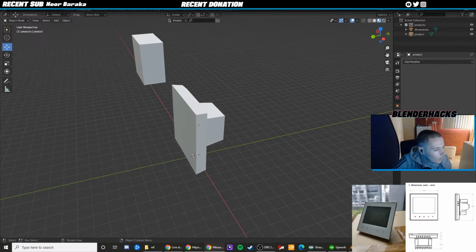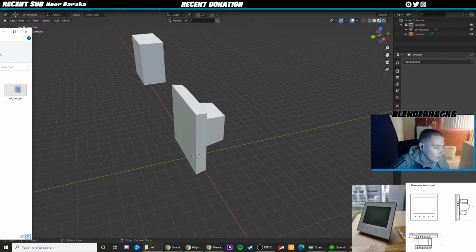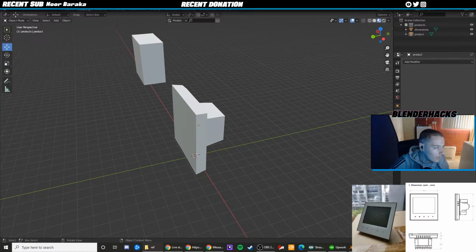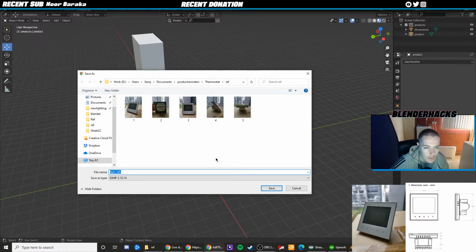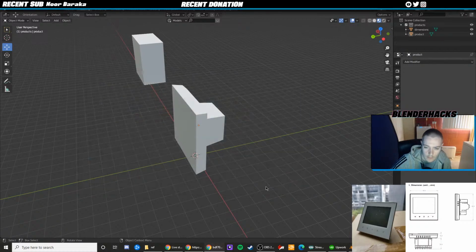I want that. Always try to get as many reference images as you can for the product. You don't want to sell yourself short with misinformation. So for top view as well, here's the other view I wanted. Save image. So image 6.